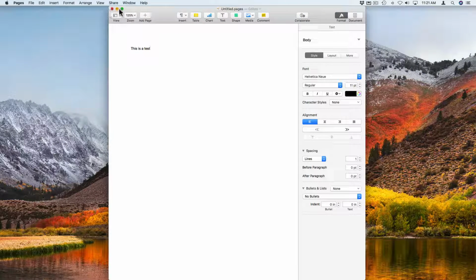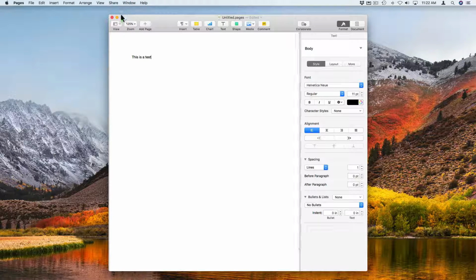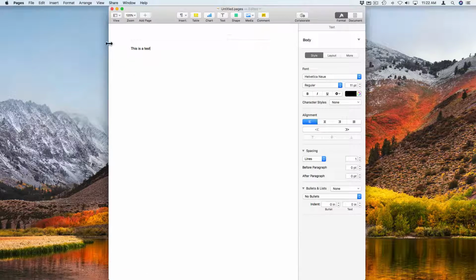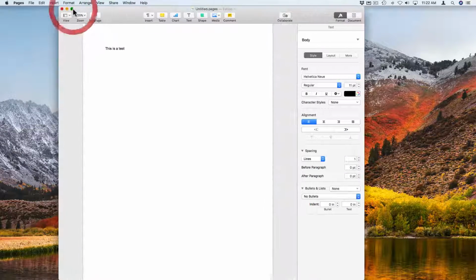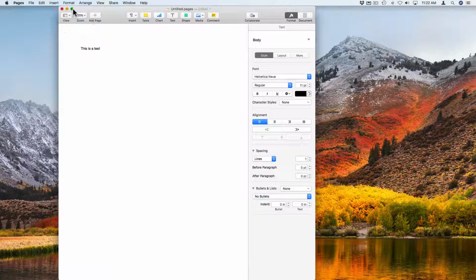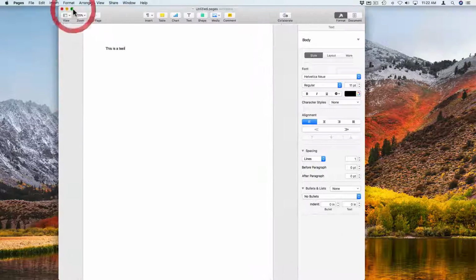If you want to actually maximize the window, then you hold the Option key down and you can see this green button changes, and now it will work like the old maximize button. So it will work to be the maximum size for the window and go back and forth between what you've got and what you don't.